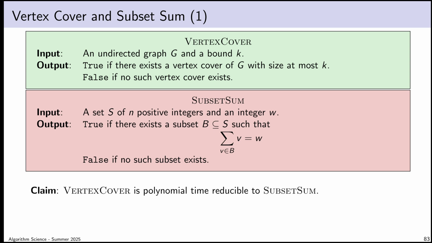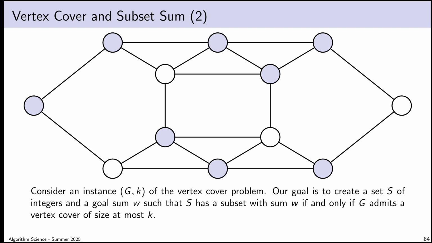Here's one. Vertex cover. So that's a problem involving optimization of something over a graph. Vertex cover is polynomial time reducible to subset sum. These are two problems that are almost night and day, but they have some similarities that when you probe beneath the surface do become evident. This is what I meant earlier about hidden depths. A lot of these problems have quite a bit in common that isn't really obvious at a superficial level. Okay, so I'm going to go through a reduction of vertex cover to subset sum. So let's consider an instance of vertex cover.